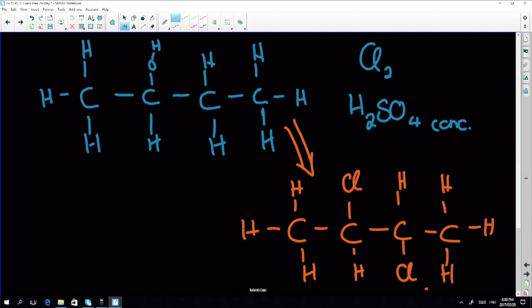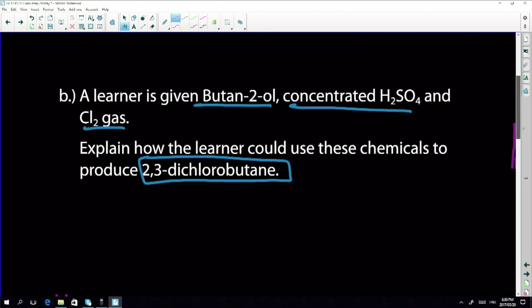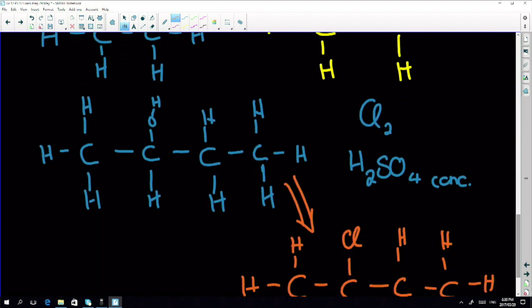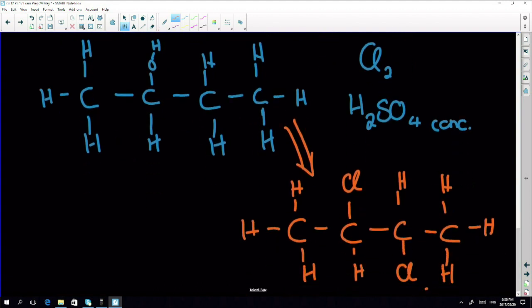So now we look at this and we go, okay, so I had butan-2-ol, concentrated sulfuric acid, creates 2,3-dichlorobutane. Now we look at this and we go, okay, what have we actually done? Well, we've done a substitution reaction, because what's happened here is an OH and an H have been substituted with the Cl. Now I have a bit of a problem with the fact that they said it was concentrated sulfuric acid, but that's okay. We can use it for now. This is a substitution reaction.